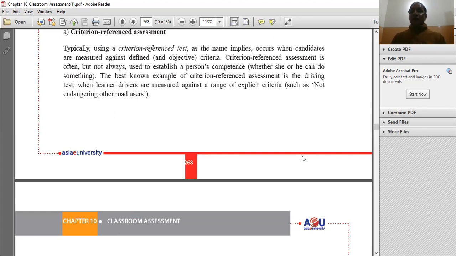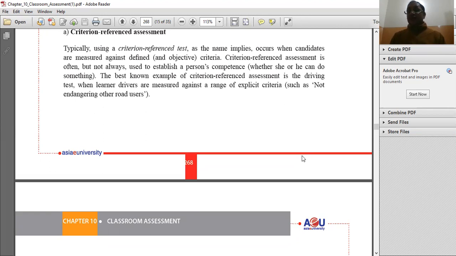So there is no 80%, 90%, 40%, 50%. There is just either pass, fail, satisfactory, or not satisfactory. So there are two options available to teachers. That is a criterion referenced test, right?